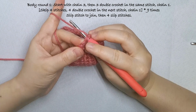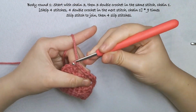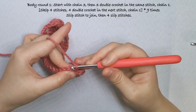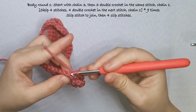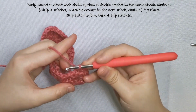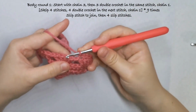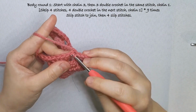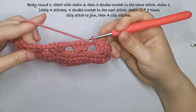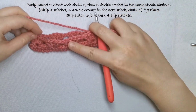So find your first stitch that you did. It should be the 3rd chain of that chain 3. And then just continue doing slip stitches for the next 4 stitches until you reach this point where you see that big hole. And here we have it. We are done with the first row.